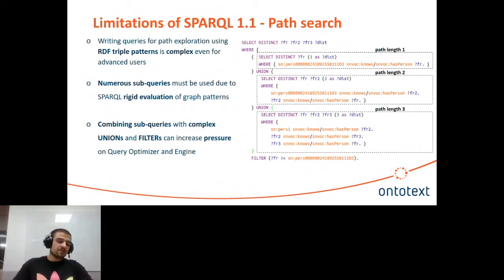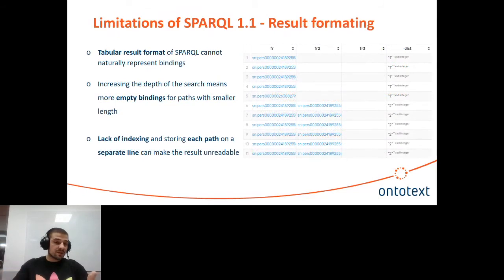So the query writing on one hand is an issue. The structure of describing resources in terms of RDF triple patterns is also rigid. And we have a different limitation, which is the tabular result format of SPARQL. Due to the lack of indexation in SPARQL and the fact that we have to bind by hand the distance between the different paths, we must write very long queries.